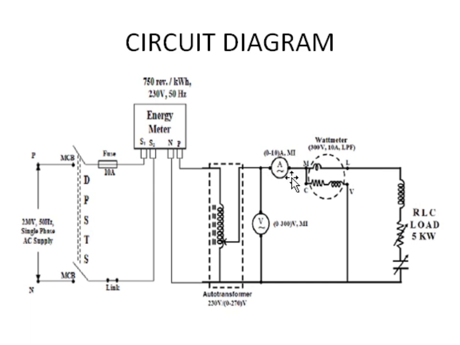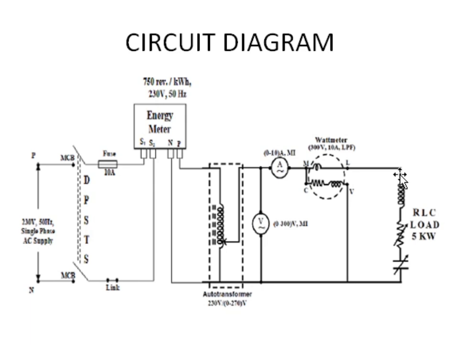The ammeter has a 0 to 10 amps rating. That ammeter is used to measure the current in this circuit, and the voltmeter is used to measure the voltage in that circuit. This is a lagging power factor wattmeter, which is used to measure the watts. The ammeter negative point, the 10 amps point, will be connected to the M point of the wattmeter, the MC point will be shorted, and the L point of the wattmeter is connected to the RLC load, where one red color point is available.